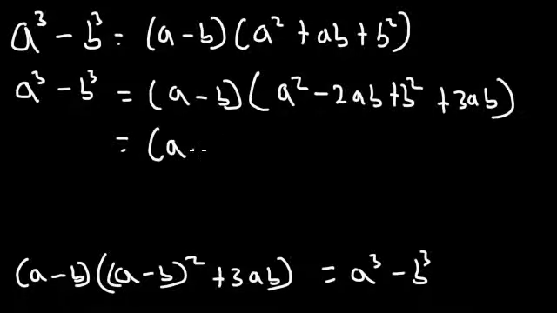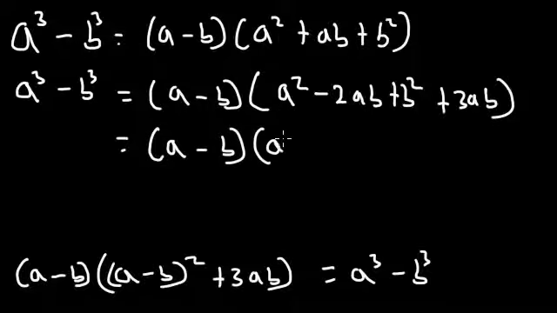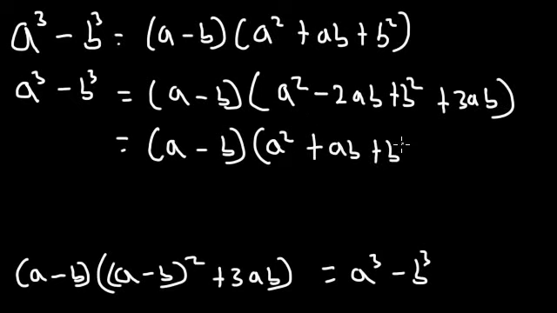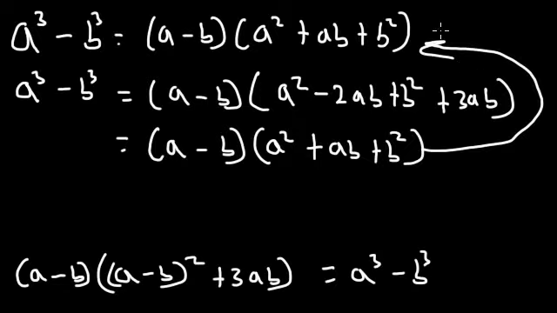Now simplifying further, we have a². Now these are like terms, −2ab plus 3ab. So adding them up, we'll be left with plus ab plus b², which corresponds to the formula we often use in our algebra and calculus. And that's how the formula for the difference of two cubes was derived. I hope you find this helpful and understandable. I want to believe by now you know where the formula actually came from.